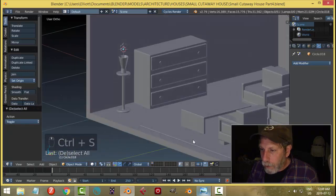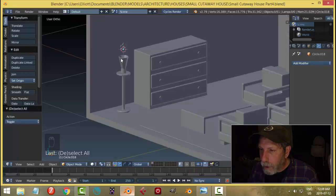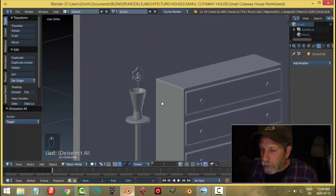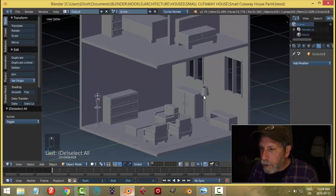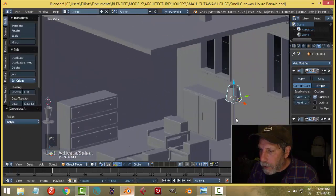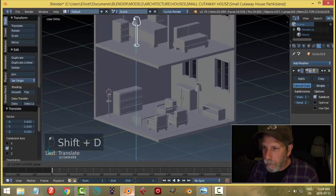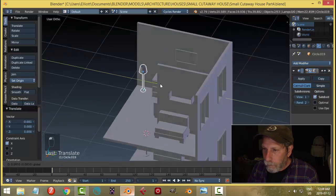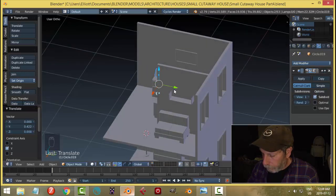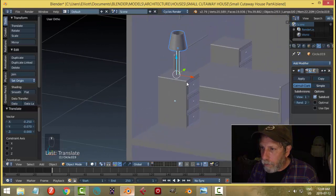Cool. There's my little flower thing. The other one that goes up on the bookshelf. Well, we'll take that in a minute. I'm going to make lamps. So let's take this and this. Shift D, bring it out, and put it up in the bedroom. It's quite a bit smaller in the bedroom.